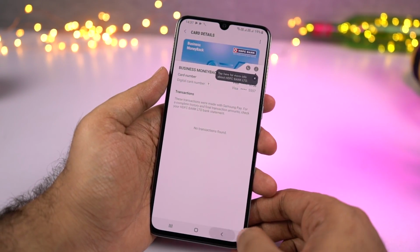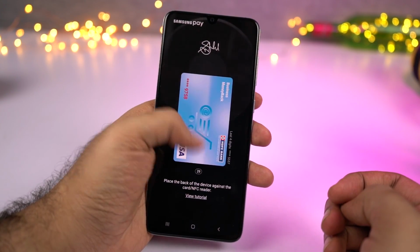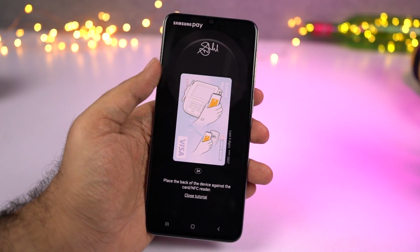You can add your credit card and debit card information on the Samsung Pay app and make transactions with just your phone, even when there is a swiping machine. I wish all the Android phones had this feature.